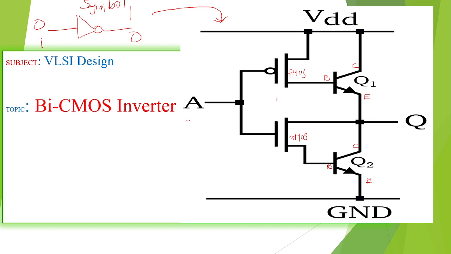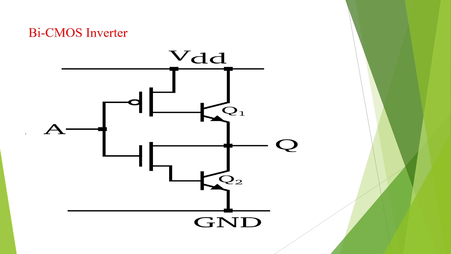The final aim is that while giving input 1, we should get 0 output, and if the input is 0, we should get 1 output. That is the function of the inverter. I will explain here. I am giving 1 input here. This is a PMOS transistor with source, gate, drain, and this is an NMOS transistor with source, gate, drain. Now when you give 1, here there is sufficient VGS, and here there is no sufficient VGS for the transistor T1 to be on, hence it goes off.